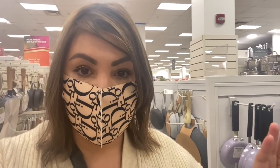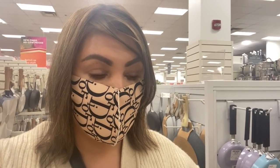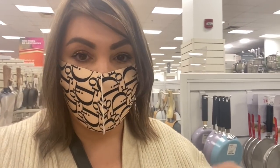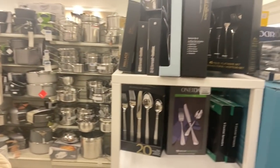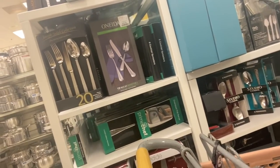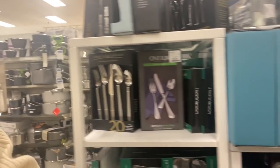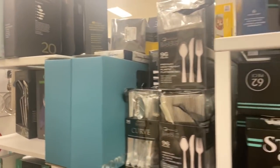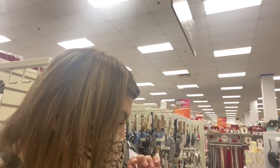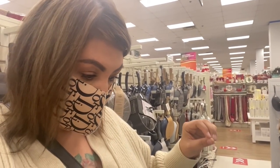So now I'm looking for some new cutlery for the table. I have some pretty ones that I bought from Amazon, but I wanted to challenge myself and find something new for the holidays. I'm looking through all of these options and nothing's really grabbing me. I'm actually looking for a matte black color. Let's see what I can find.